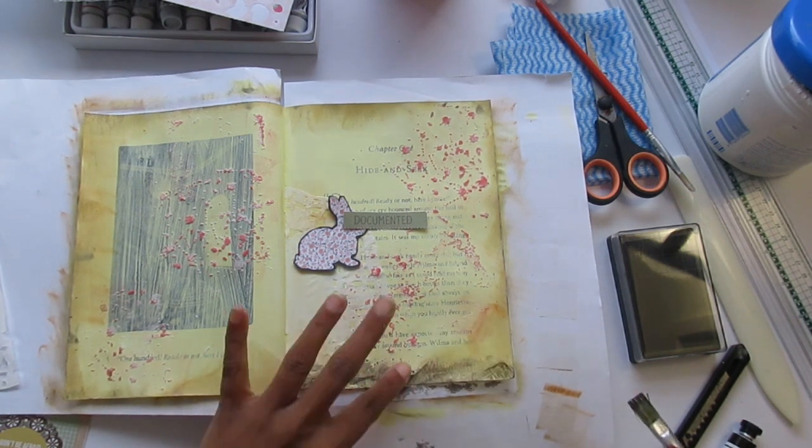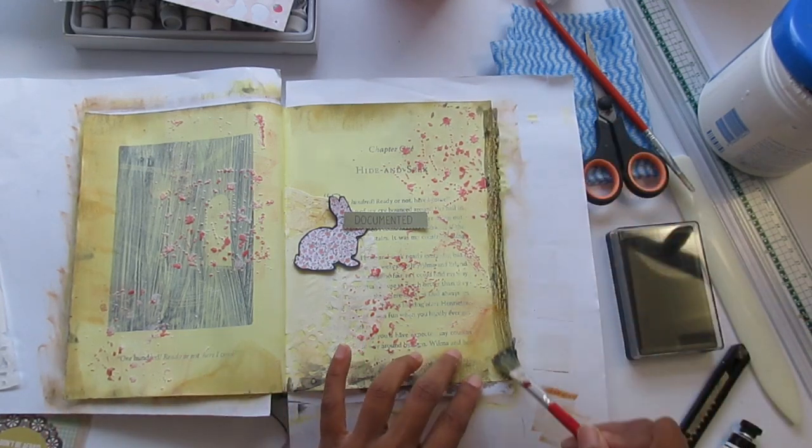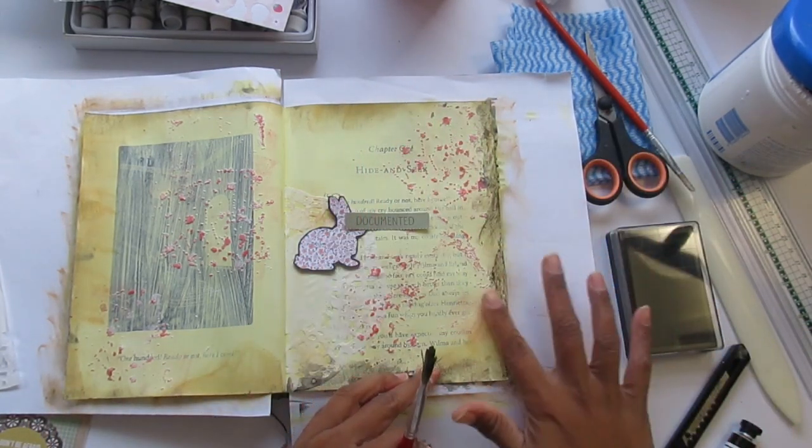And I think it looks really interesting and abstract. There's no eyes or anything to it. It's just a rabbit with flowers on it or something like that.